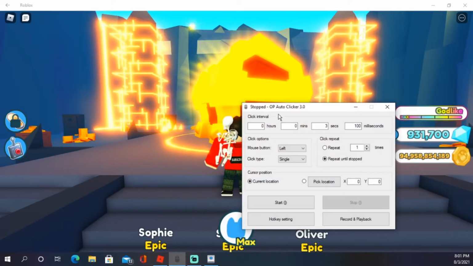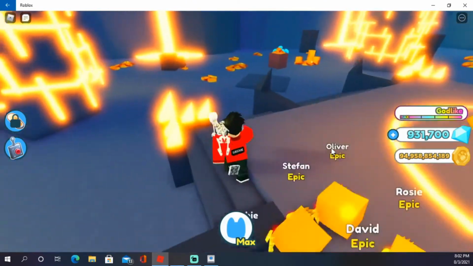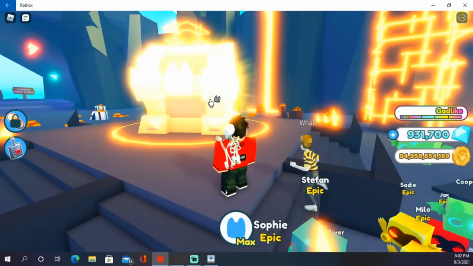Anyways, OP Auto-Clicker. This is the auto-clicker we have been using. You're going to want to set this to about every 3 seconds. You can mess around with it. We used like 5 seconds, 30 seconds, but it seems like 3 seconds is pretty much the best. And if you're in a normal server, you might want to get in a corner where somebody's probably not going to push you, because if they push you, it's not going to work.